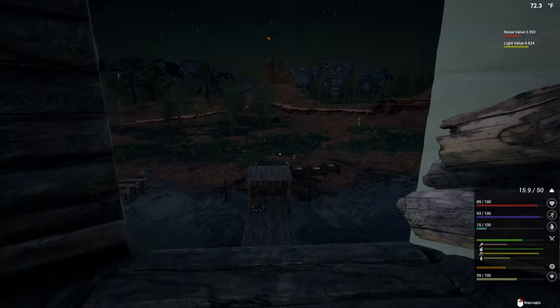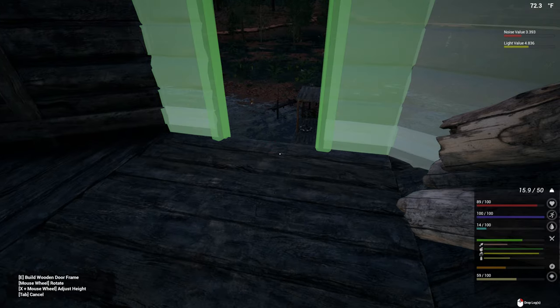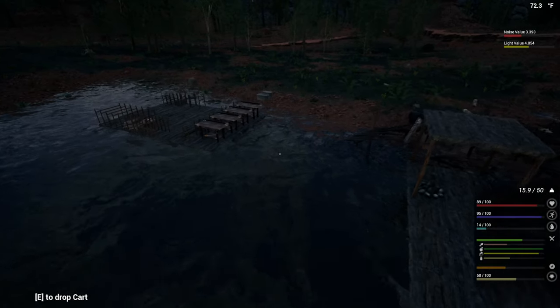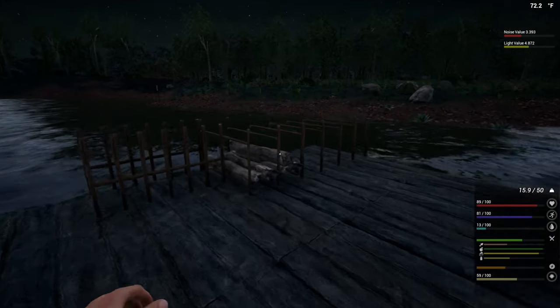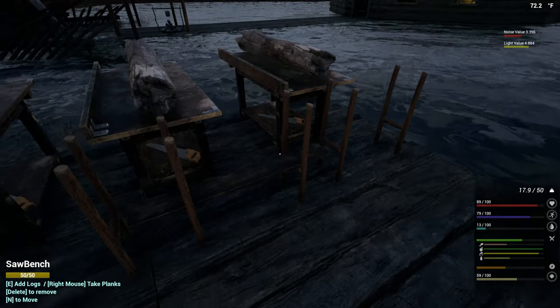What are we missing? Oh, we're short by one plank. How could you? All right, and then this will be a door. One, two, three. Take this back down. Hopefully I can still kamikaze out the door the right way. And here we go. One more run. One, two, three. One, two, three. One, two, one, two.